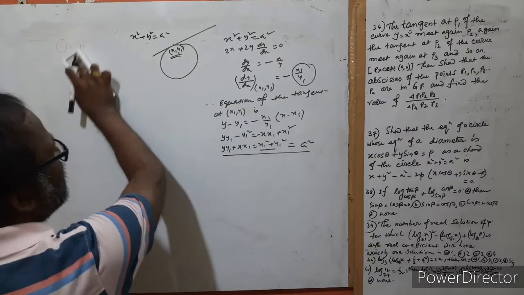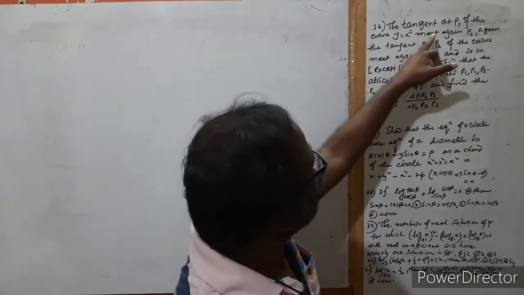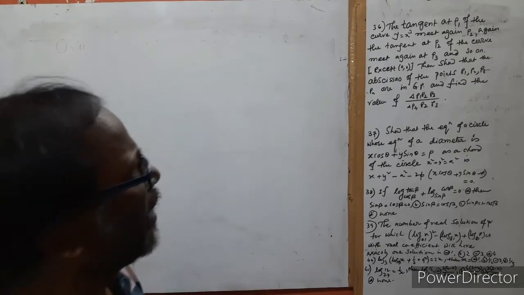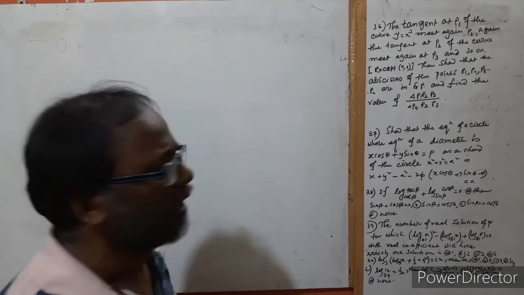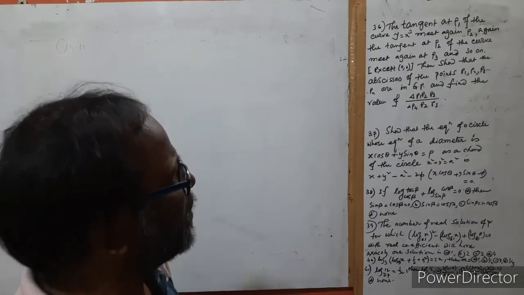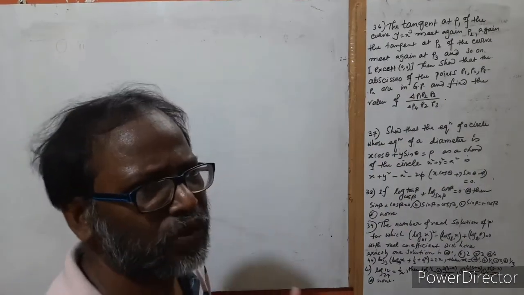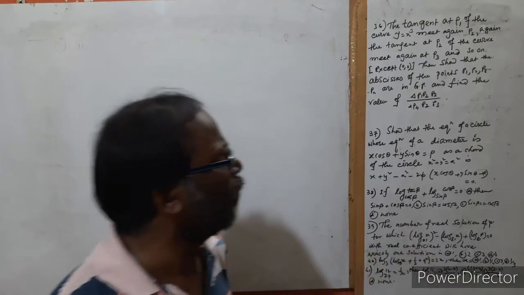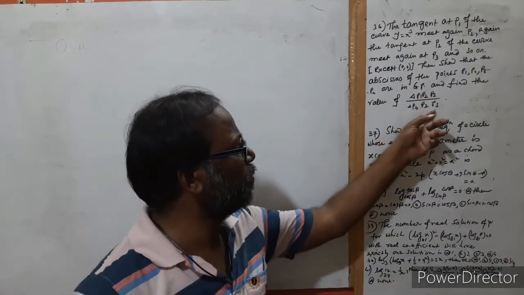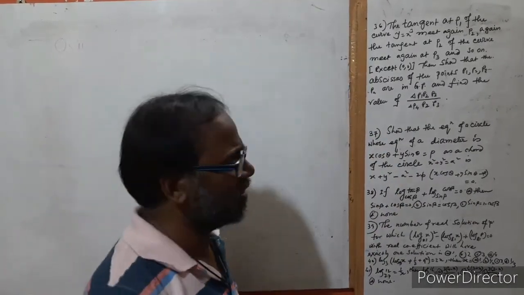See about the 36. Okay, and this point of view is very interesting. The tangent at point P1 of the curve y equal to x cube meets the curve again at P2. Again the tangent at P2 meets the curve again at P3, and so on, except 0, 0. And see, in this curve we omit the point 0, 0. Then show that the abscissae of the points P1, P2, P3, the abscissa means x1, x2, x3 like that, are all in GP, you have to show. And also find the value of the area of the triangle P1, P2, P3 divided by the area of the triangle P2, P3, P4. Okay, and what is the value? I think the value would be 1 by 16 actually.